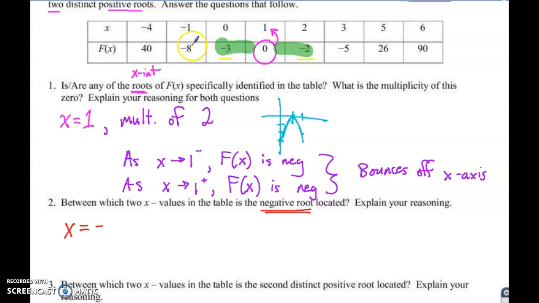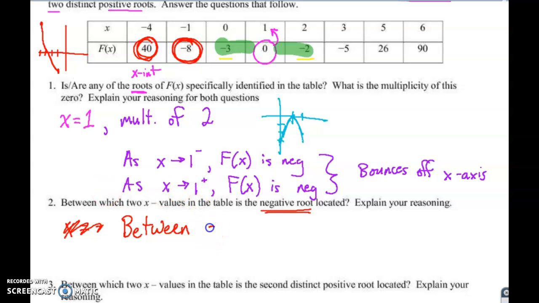What's special about here? I'm seeing a negative is changing to a positive. Now technically it's going from a positive to a negative. And again, I've seen students actually write out, at x is -4, it's all the way up here, and at x is -1, it's all the way down here. I don't know where it crosses the x-axis, but it has to cross the x-axis. So I shouldn't really write it like that. I should say between values for x would be between -4 and -1.